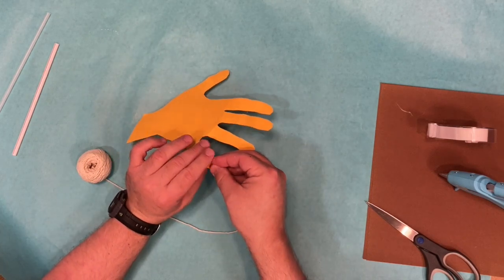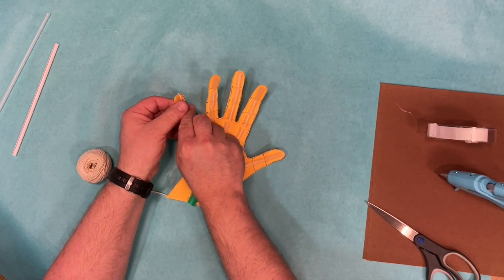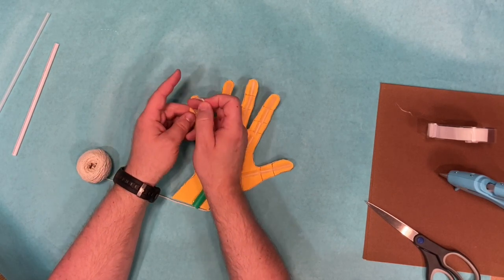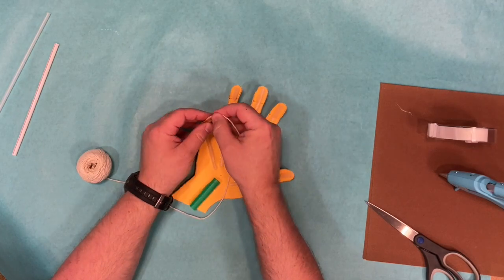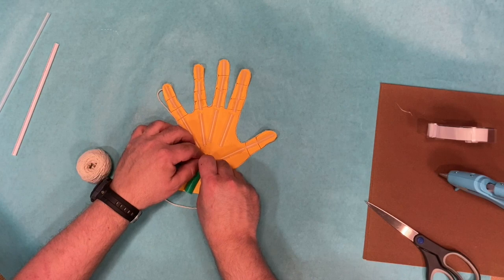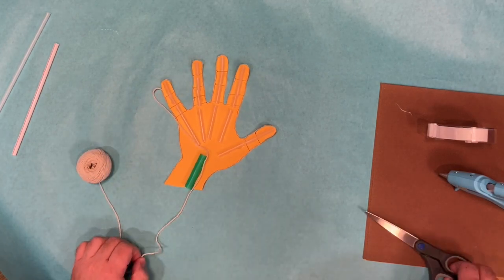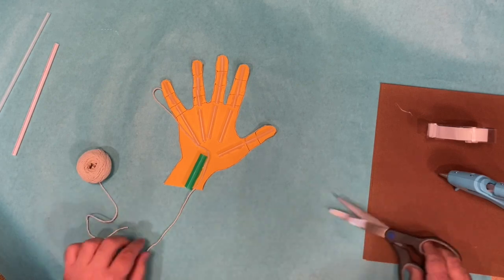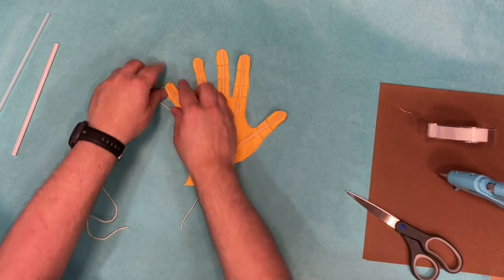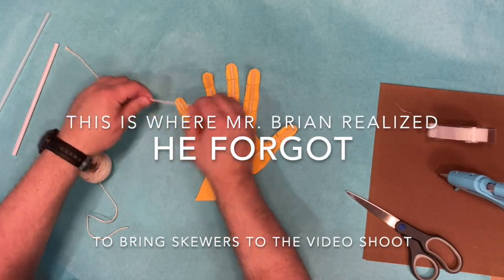So I'm going to hold this back here, then I'm going to pull it over the top, and stretch it down to where I can see that I'll have a good amount. That looks about right. So I will cut this, and I'll get this fed through, and we will tape it.